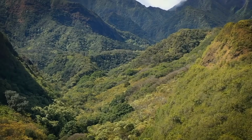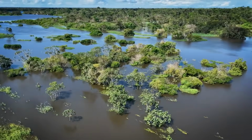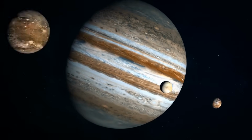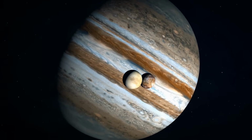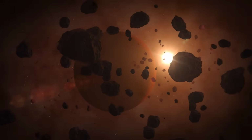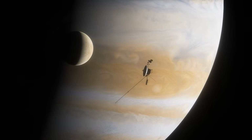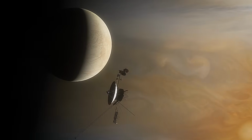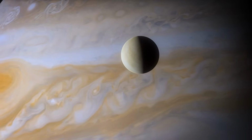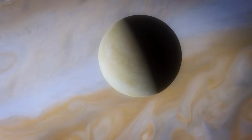They're like the building blocks of life. These elements are found throughout the universe and make up a whopping 98% of living matter on Earth. And Europa is believed to have a lot of all these elements too. Perhaps they were brought there in the distant past after a collision with asteroids and comets. Although it's pretty cool that we found organic molecules on Europa, it doesn't automatically mean they are linked to life. These molecules can be created in non-living processes as well, but they still give us some very important clues.